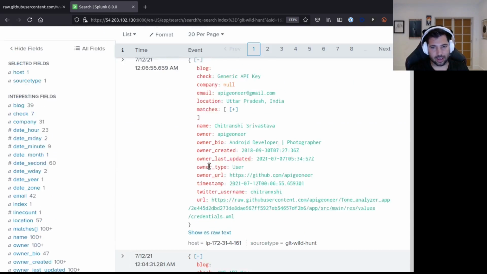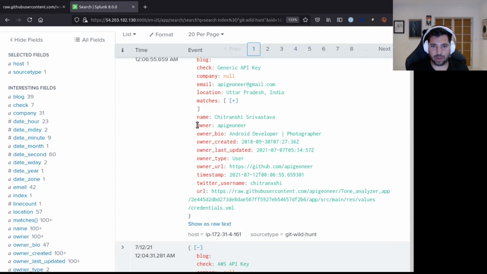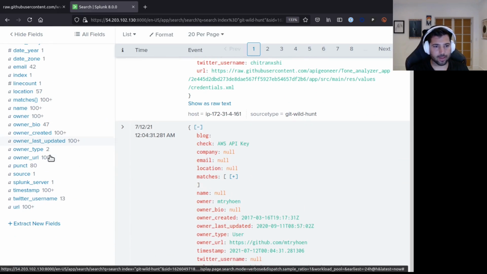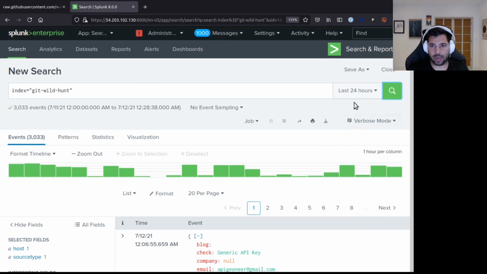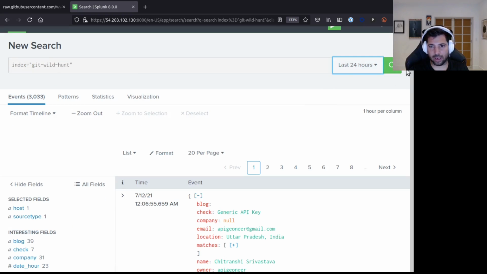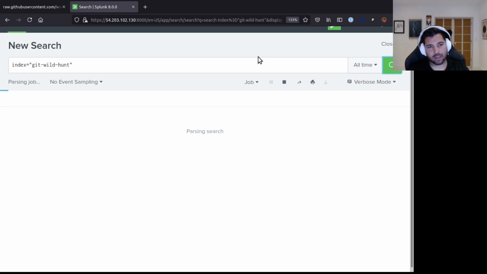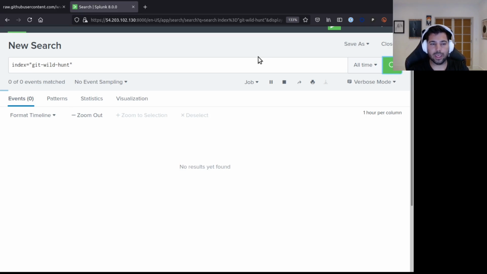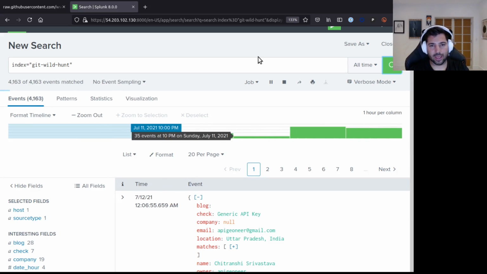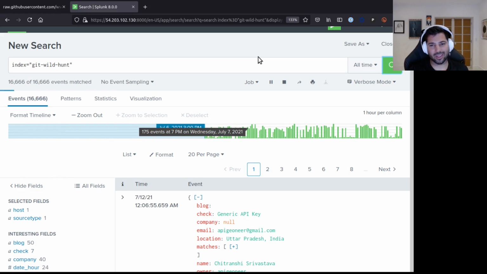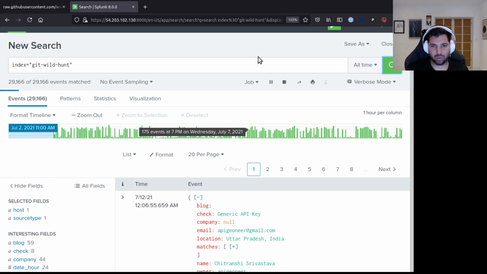Of collecting this data. Here again, you immediately see we get results for the last 24 hours from the tool running. But if I go way back, all time, you start seeing that we collected roughly over 2 million credentials that have been leaked in the last 8 months. And with that, I want to conclude this demo, but I definitely want to jump into the data we've seen and some of the analytics we've been able to run with Splunk on this data.